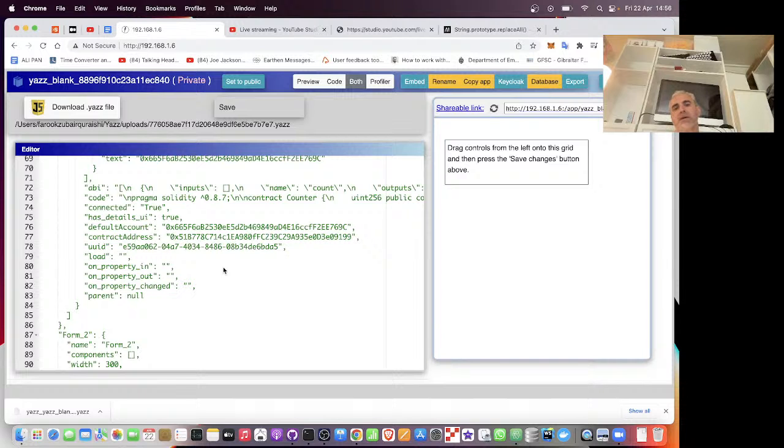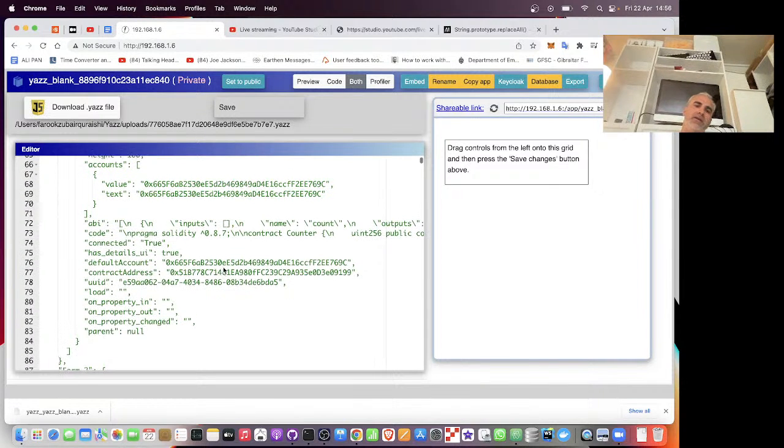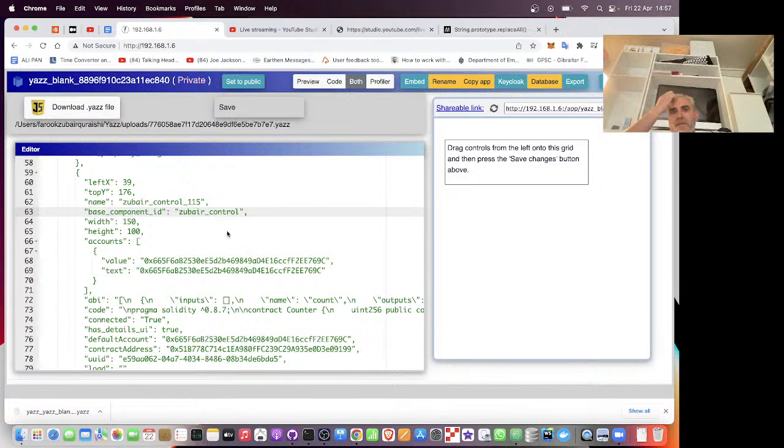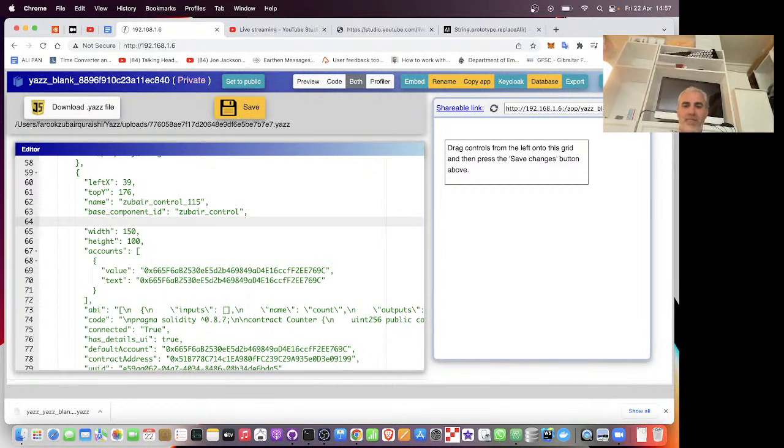That's interesting. If it knows the properties, it could in theory store this control on IPFS, and have some sort of IPFS ID here.